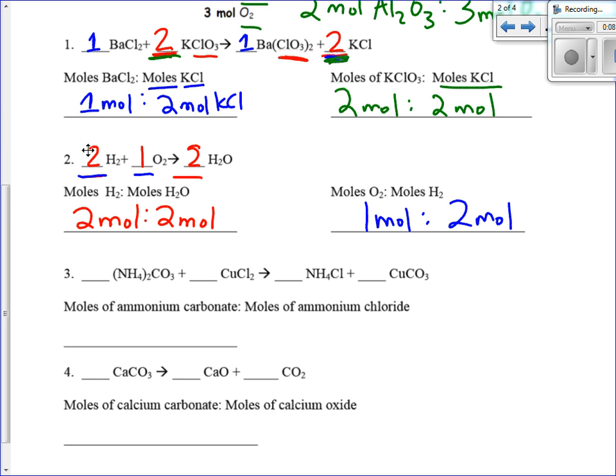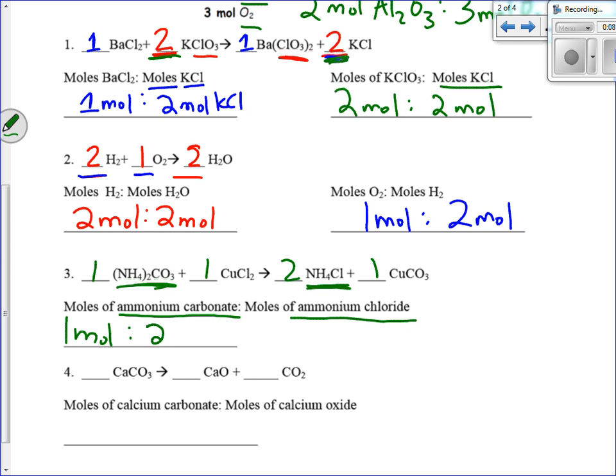How about number 3? How did that one need to balance? What did we need here? Anything? 1? Good. Everybody get those balanced correctly? So, moles of ammonium carbonate, which is this guy. So that's 1 mole. 2 moles of ammonium chloride, which is this guy. That's going to be 2 moles. Okay, so once again, recognizing the ability to figure out names to formulas, that's where that's important. That's why you need to review that Unit 4 stuff.